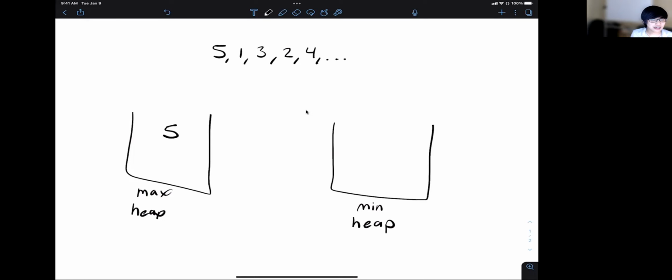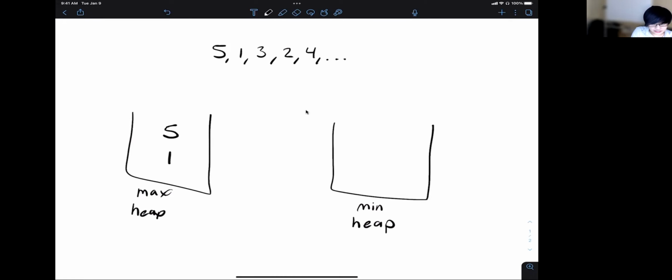To maintain balance between the min heap and max heap, we want to keep them relatively the same size, with a difference of at most 1. We drop it inside the max heap.